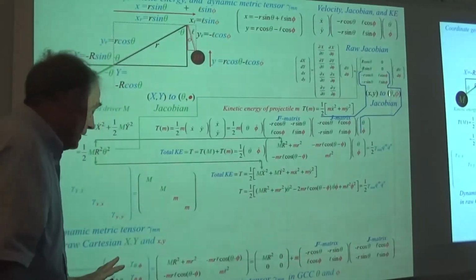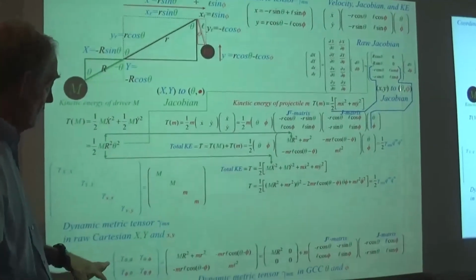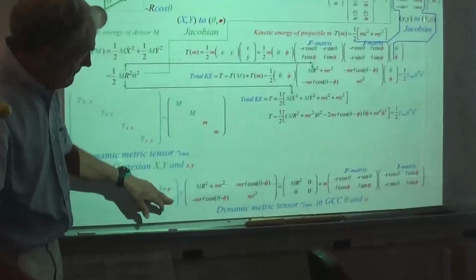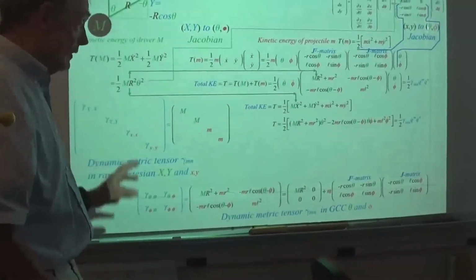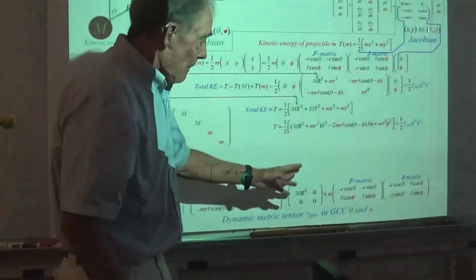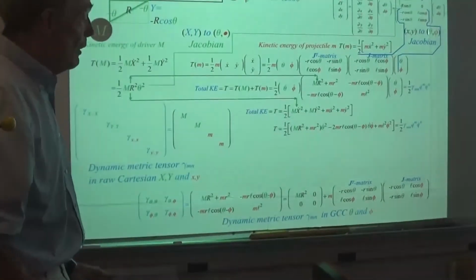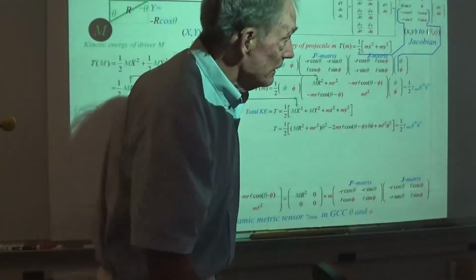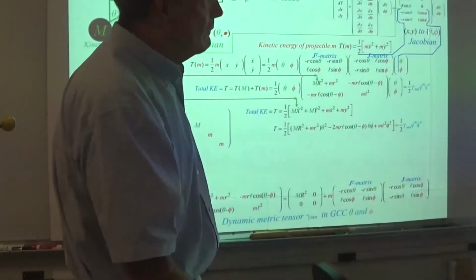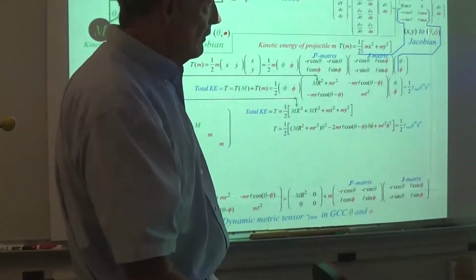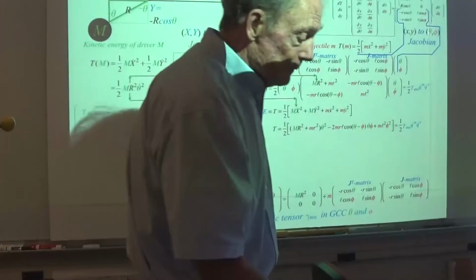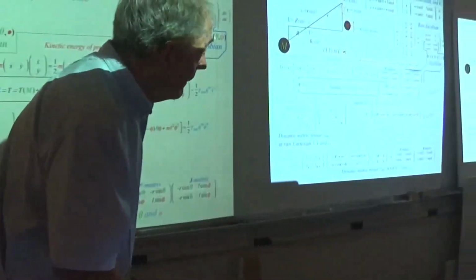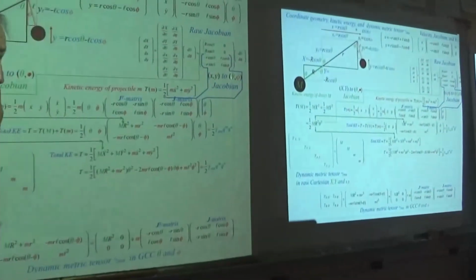But if you can write it this way, in other words, if you can write the gamma matrix as opposed to the G matrix, well, we're on our way. Now we can do all of the Lagrangian trickery that's needed to make a Lagrange equation of motion out of all of this stuff. Okay, so let's make sure that this is on all three screens here, and it makes sense.